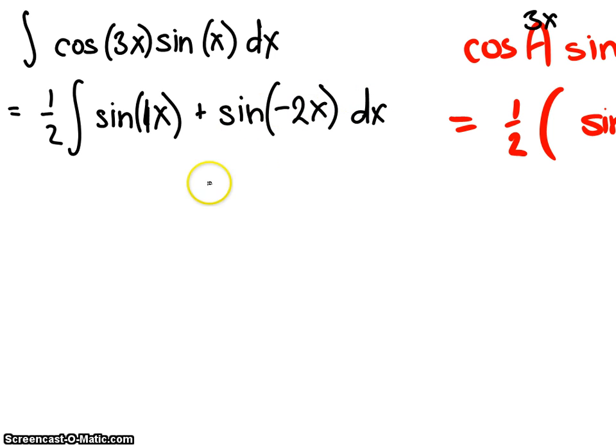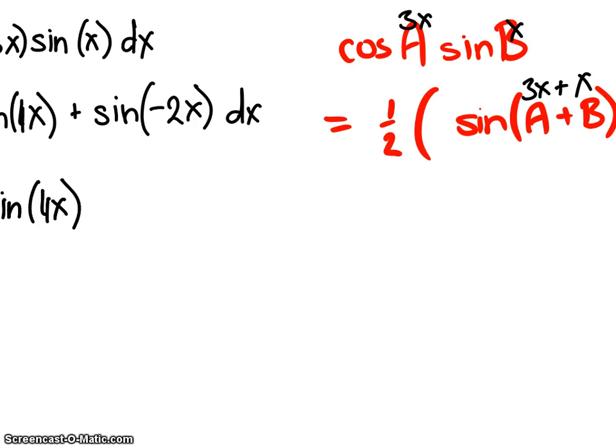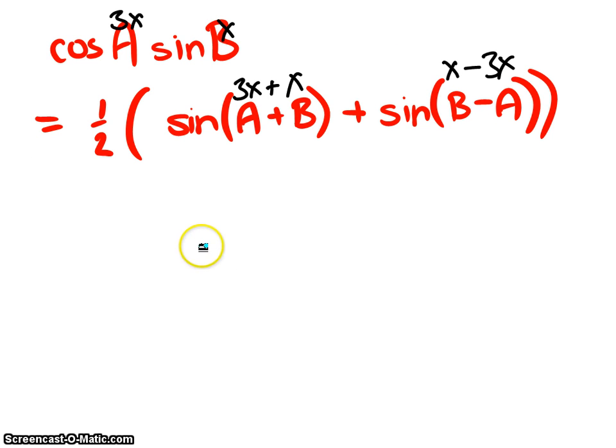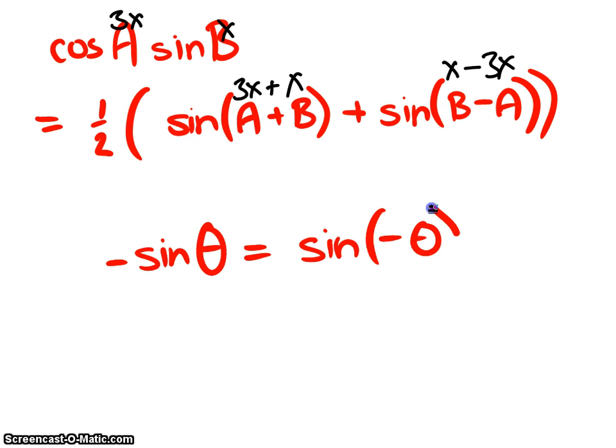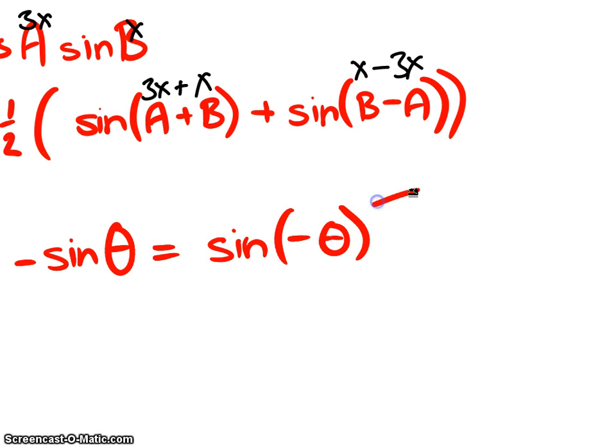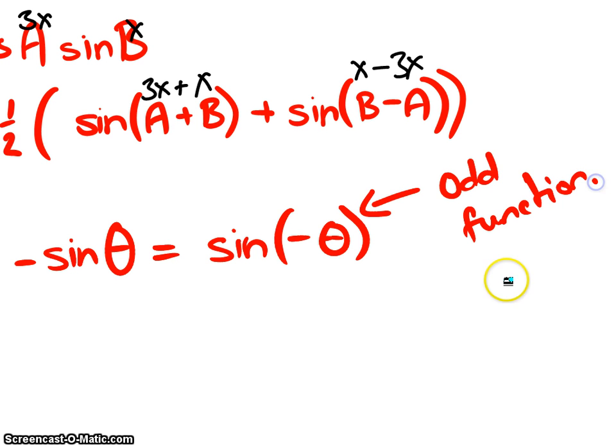Now, we can integrate this one directly, but I'm not a huge fan of minus signs in the argument. So, I can rewrite this as sine of 4x. And then, the neat thing about sine, and again, something that you may be interested in, if I have sine of some angle theta, minus sine of some angle theta, that's equal to sine of negative theta, right? So the negative sign in the brackets can be pulled out the front. And functions with this property, this is what we call an odd function. So another example of an odd function would be something like x cubed, right?